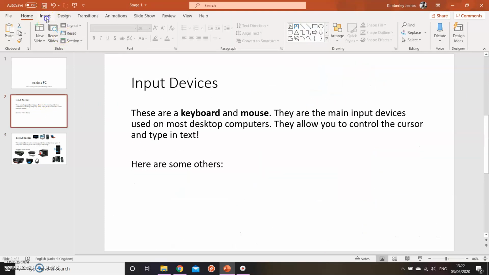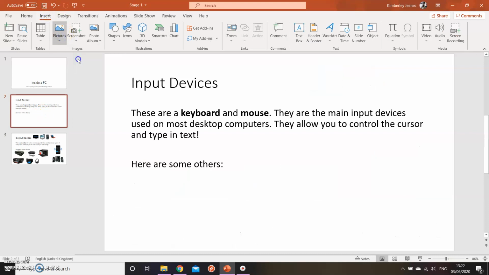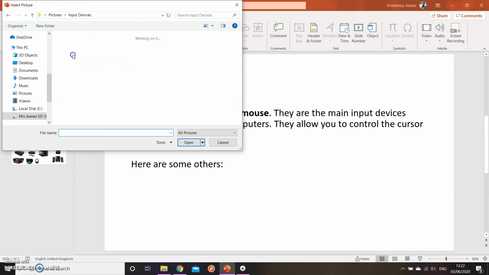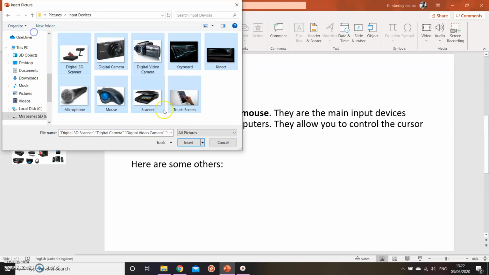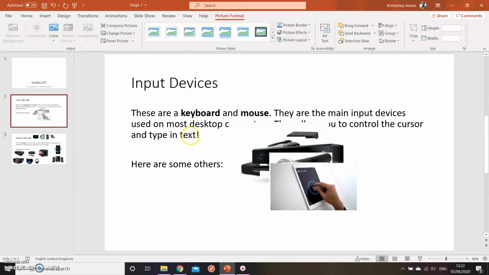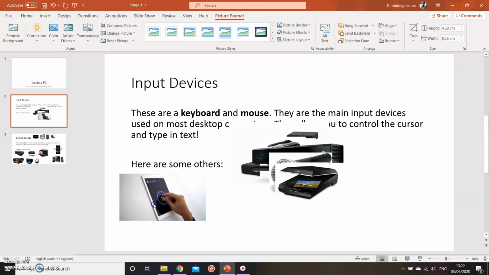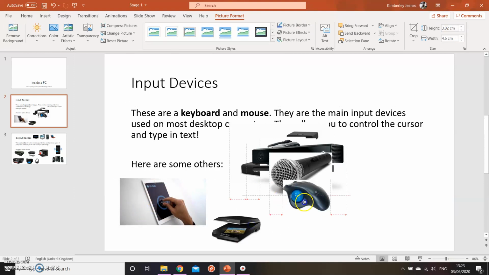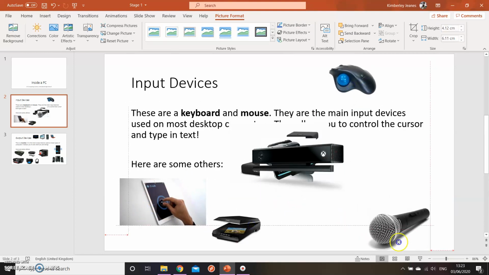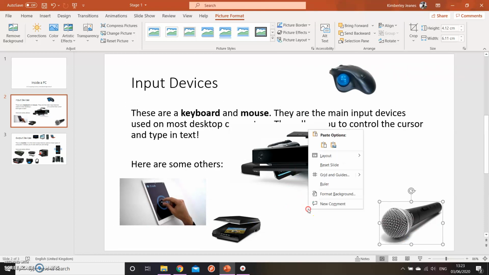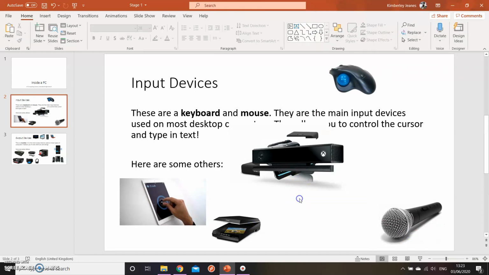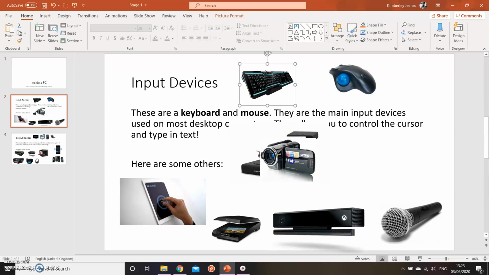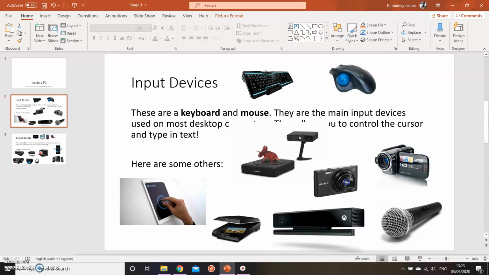If I go up into input devices, and pop them in. This one's an animated GIF. If you're copying an animated GIF from the internet, my biggest trick is that if you copy it and then when you paste, rather than doing right click and paste, if you just press Control V, it copies it in the right format so that it still works properly. Okay, so there's my images.